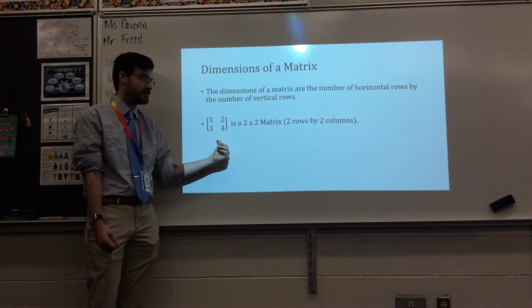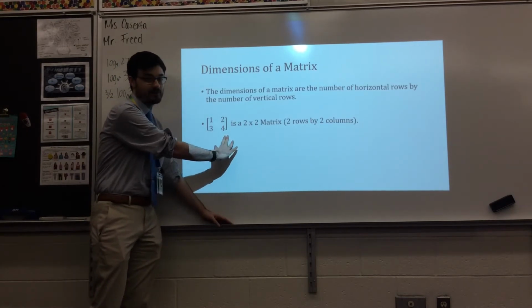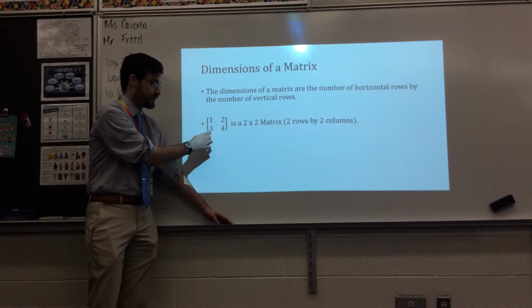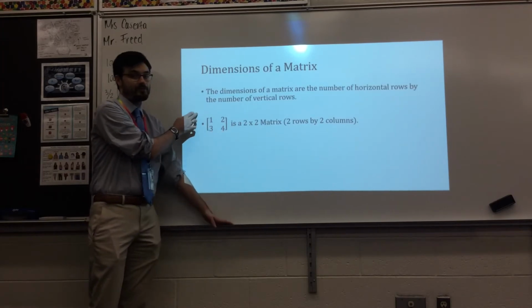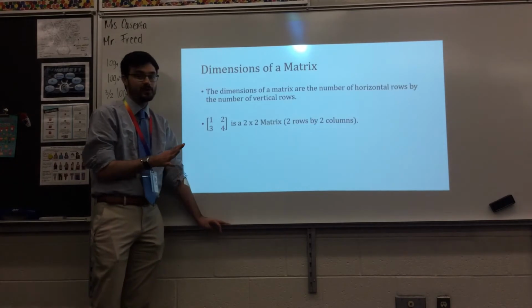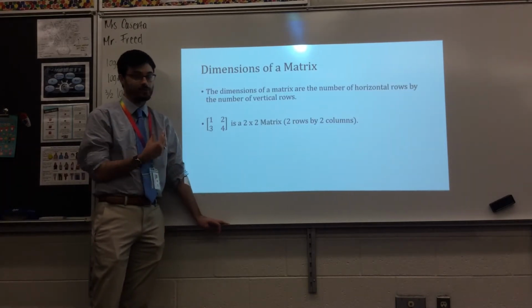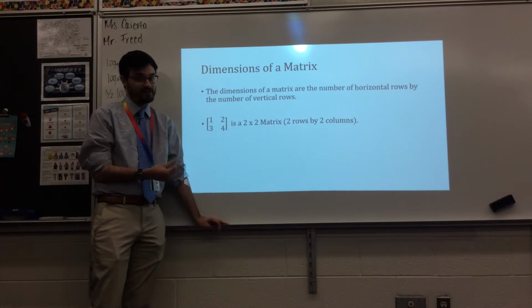So I have a 2 by 2 matrix because we have 2 rows followed by 2 columns. If we had a third row, say I had 5, 6, we'd have 3 by 2. If this is still confusing, pause the video, take a moment, let this sink in, because it's going to become very important to other ideas that we deal with later.